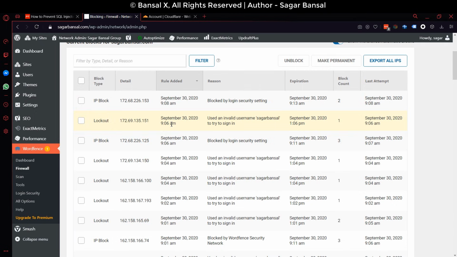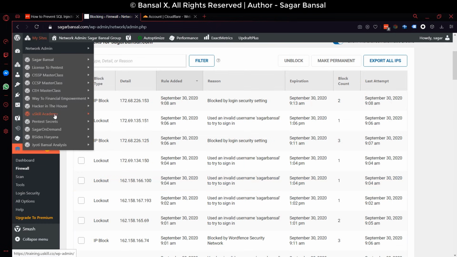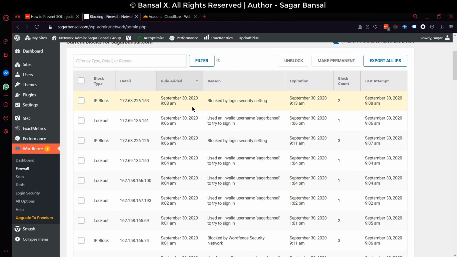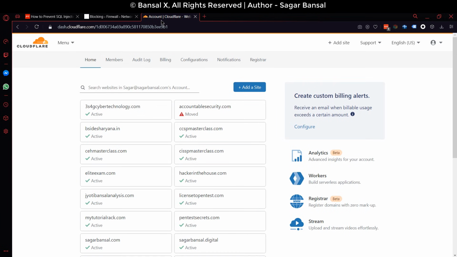10 minutes ago someone got blocked, 10 minutes ago, 12 minutes ago, 14 minutes ago. This happens when you have a huge website and actually a network of websites just like mine. So all of these are being blocked due to certain reasons, and the WAF is protecting that. Well, that's your second layer of defense. The third layer of defense is having a WAF placed on the edge, which is normally the DNS. In this case, I use Cloudflare.